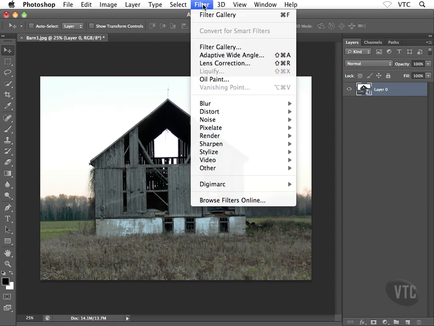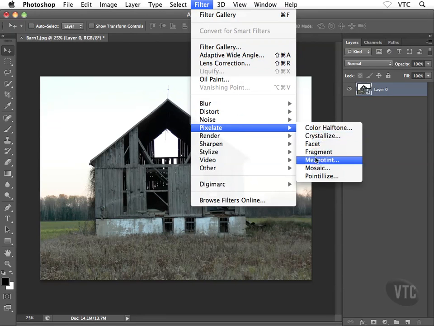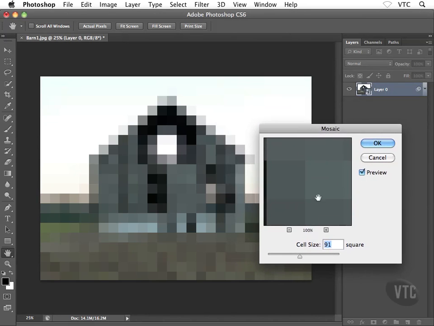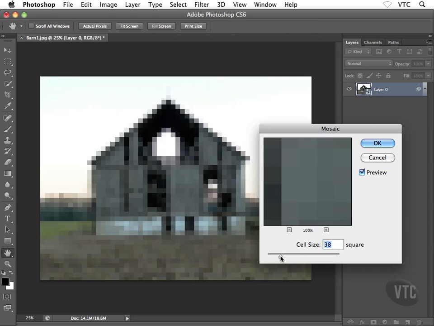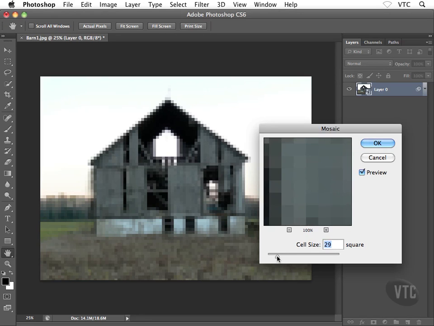I'm going to head up to the Filter menu, then down to Pixelate, and then over to Mosaic. You can choose whichever filter you want; it doesn't really matter. Inside the dialog box I have my main preview, which I'm not really going to bother using, and my slider for cell size, something like this. So you can head into your filter and monkey around with your settings. Not really the point of this exercise, showing you how to pixelate a photograph. Really the point here is showing you the smart filters. So go ahead, go nuts on whichever filter you've selected, and when you're ready, click on OK.